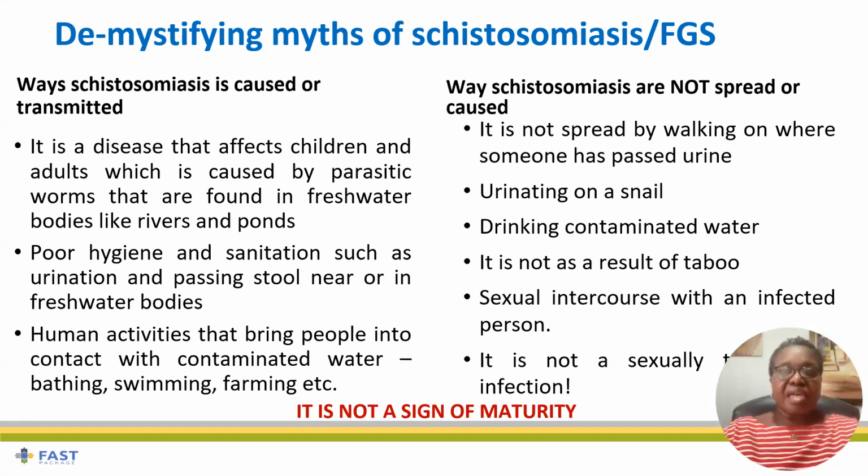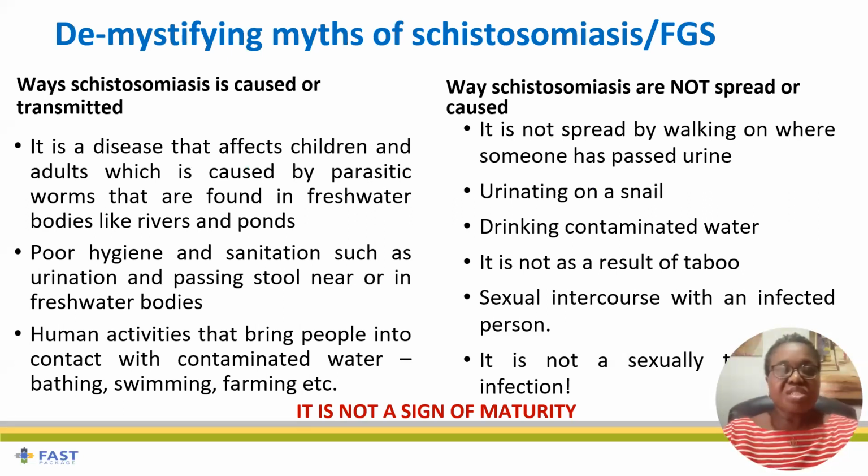Now, like I said earlier on, there are all kinds of myths about schistosomiasis and FGS. I want to just highlight a few of them. You may know some from the context in which you come. I want to highlight some that we know of. Some people believe things about the ways by which schisto is caused or transmitted.